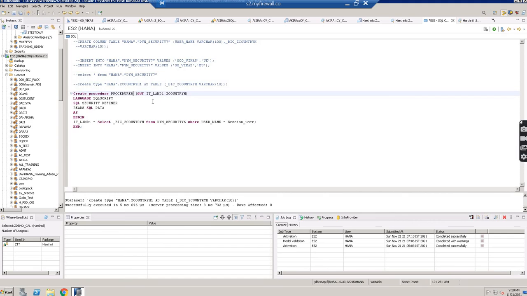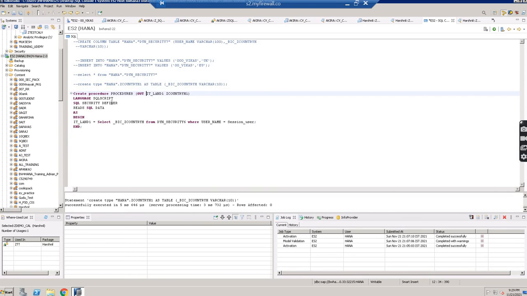Here the output of this is stored into this table. Whenever we run this particular procedure, the output will be stored into a variable. The variable type is nothing but the table type which we have created here. The output will be saved here whenever any user is logged in. Okay, so what it is matching actually, ignore this.